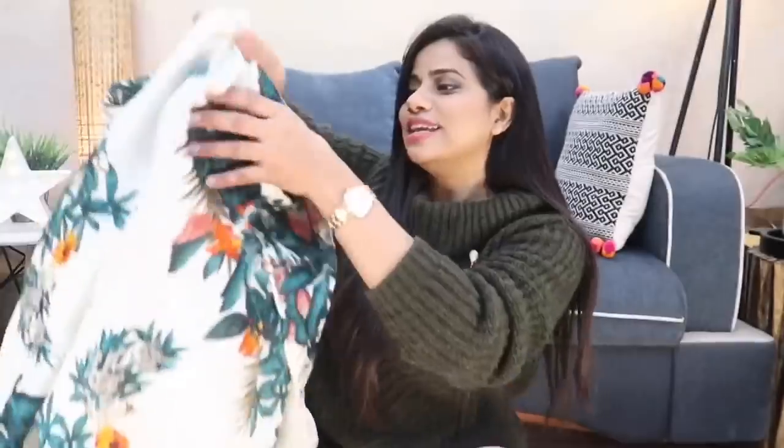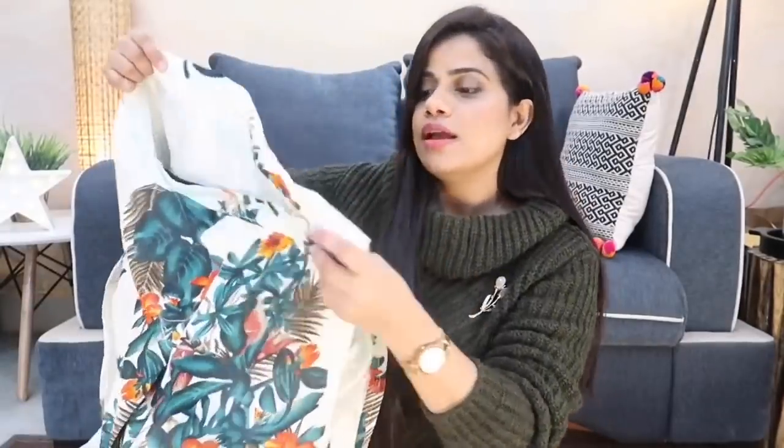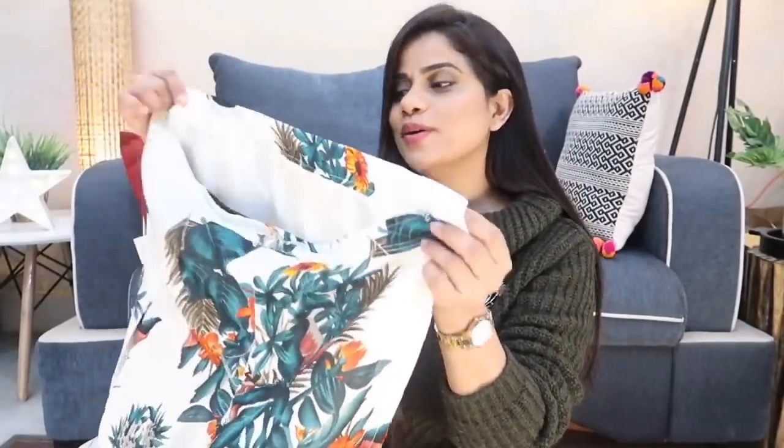But this is really nice. I told my master ji ki please aap ek din mein de do, but that was impossible, you know, so that's why I couldn't get it stitched. But otherwise it's like totally stitched. इसमें करना कुछ नहीं है, you just have to stitch it from the side और यहाँ पे आपको नाड़ा डालना, and that's about it. It's very simple. But yeah, this is such a beautiful skirt.